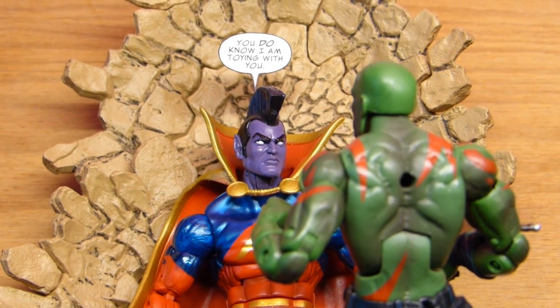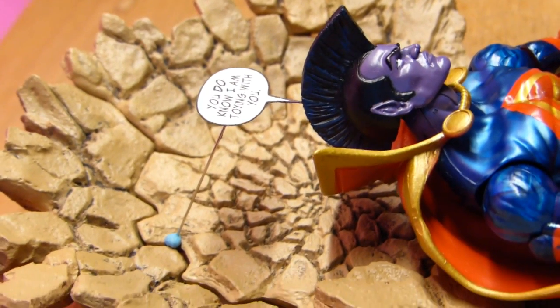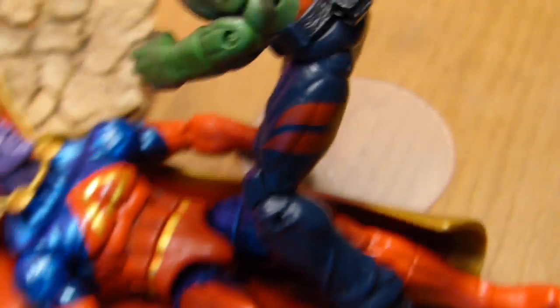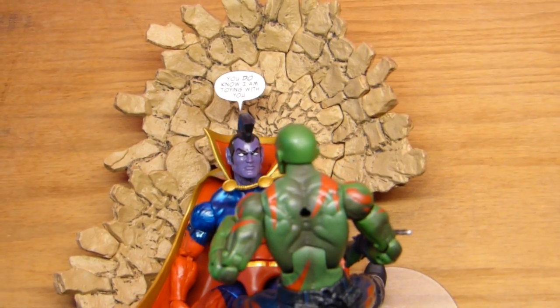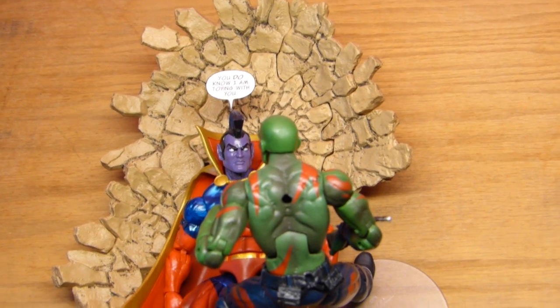with a sewing needle with sticky tack on each end, and I will take the camera off so you can see that. So there you can see the cutout suspended by the sewing needle, the sticky tack on either end, and just gently balancing itself on top of his head. So it's always challenging with cutouts to try and get them in, number one, in the right position, and number two, lit and focused correctly so that you can read them. And then number three, to not show how you are suspending them into the scene.